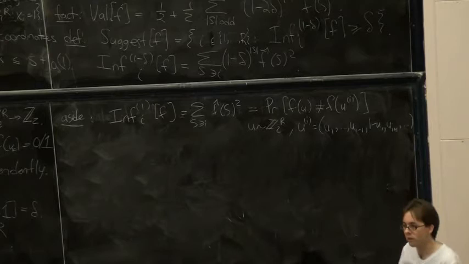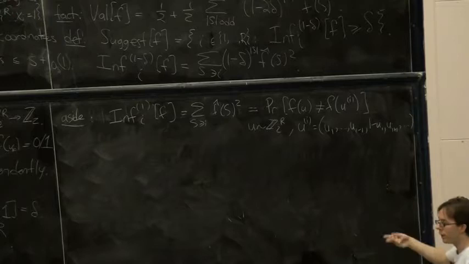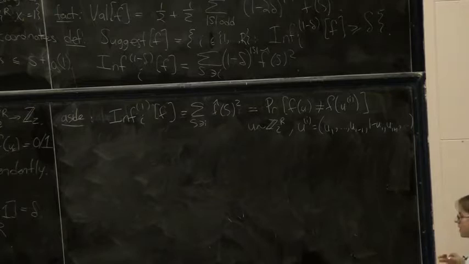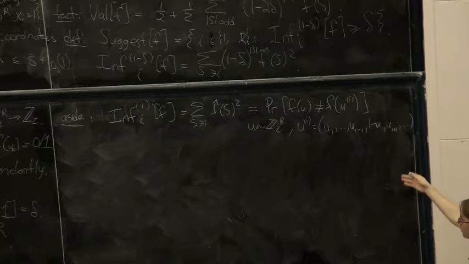So the name influence is kind of apt. It's the probability that flipping the ith coordinate is relevant to f. So that's quite pleasant. Unfortunately, I have to introduce a slightly more complicated thing, this influence with 1 minus delta. It has some kind of combinatorial interpretation, but not supernatural. So I'll leave it at that and say it's sort of related.